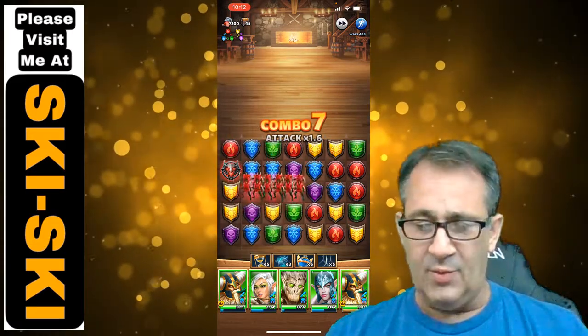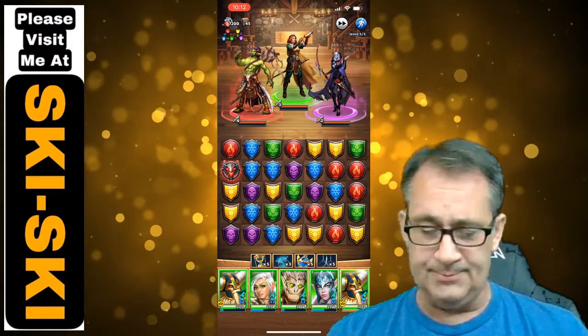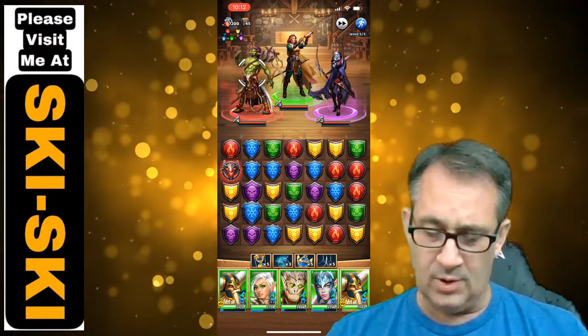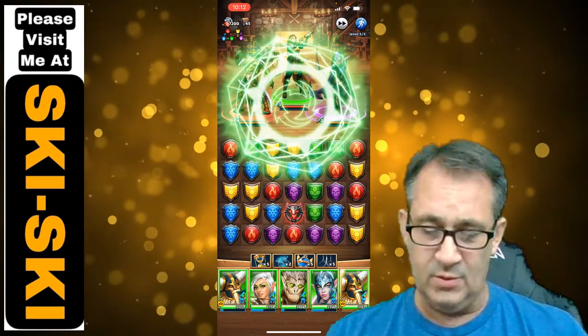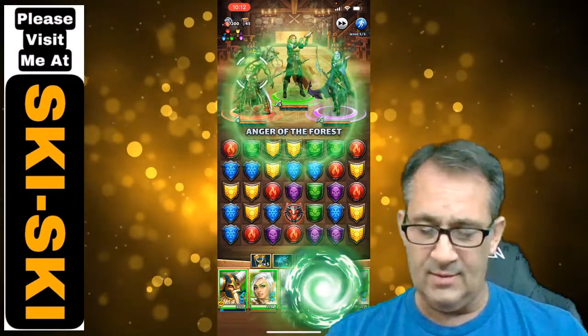All right, boss battle. Who do we have? Oh, boy. A lot of hurt. I don't know. We will do what we can. We're going to mix these guys up. Get their abilities going. That's an absent, I think. One, two, and then we'll go after that guy.